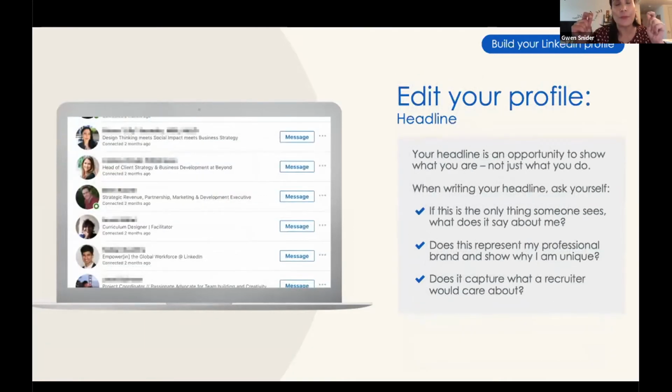Another important piece, probably the most important piece of your profile, is your headline. This is another cool thing that your resume doesn't necessarily have. Your headline is basically a one-liner. Some people do it differently. They might put different titles or different phrases in there. But regardless of what you do, it's one line of text that pops up when somebody first searches for you, or when a recruiter looks you up. So you really want to think about, what does that one line say? Does this represent who I am as a professional brand? And if a recruiter sees this, what would I want them to know? So when you're thinking about the headline, think about those elements.